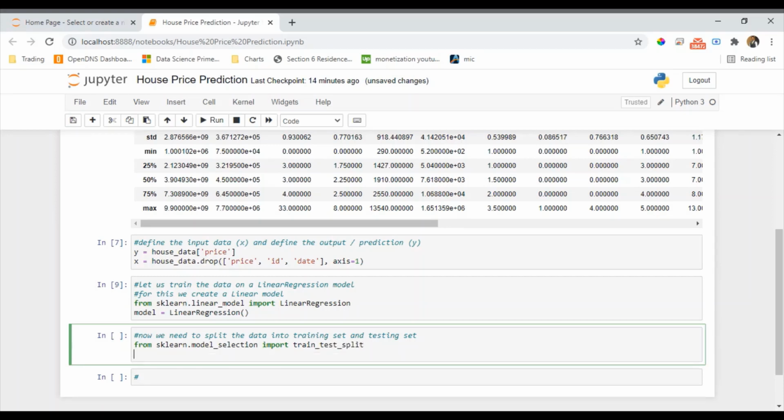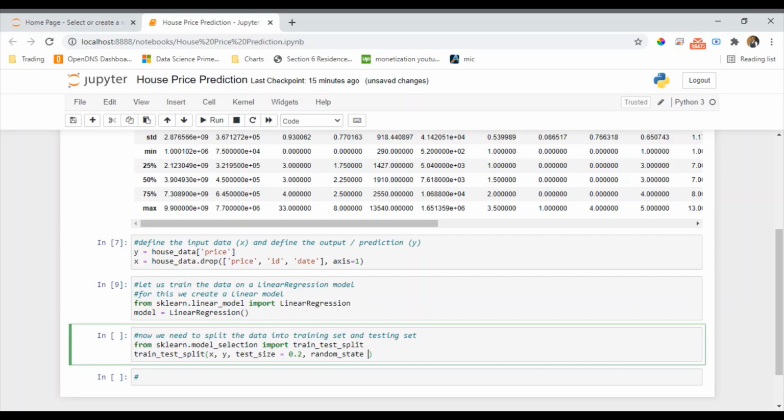To do this, sklearn again has a beautiful function called train_test_split. It's a very powerful method. What it does is it takes the input as your X and Y, that is, what your input features are and what the output label is. I will also have to define the percentage of the test and train split. So there's test size. I'm going to give it as 20% here, 0.2. Right. There's another variable called random state. It's more like a seed, like an initializer or randomizer. We can give 10%, 20%, 30%, whatever we want.